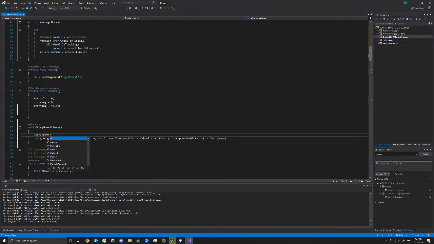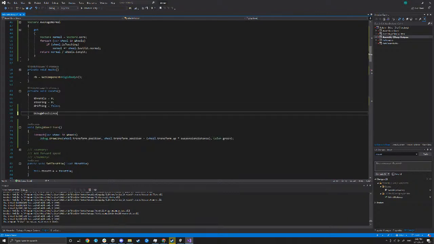For each wheel in wheels. Cool. And we'll do that in update.